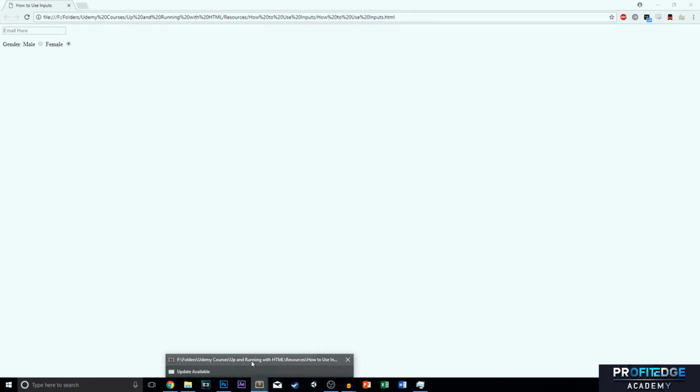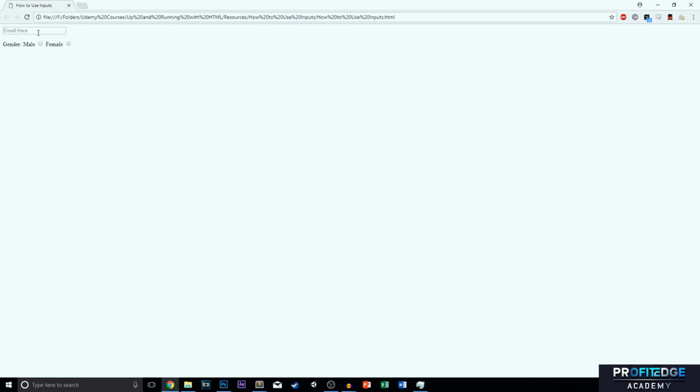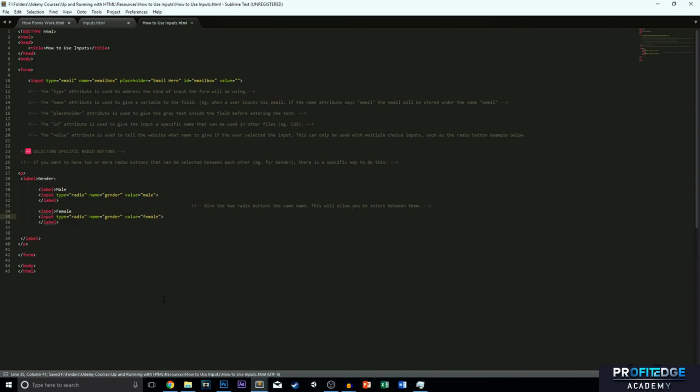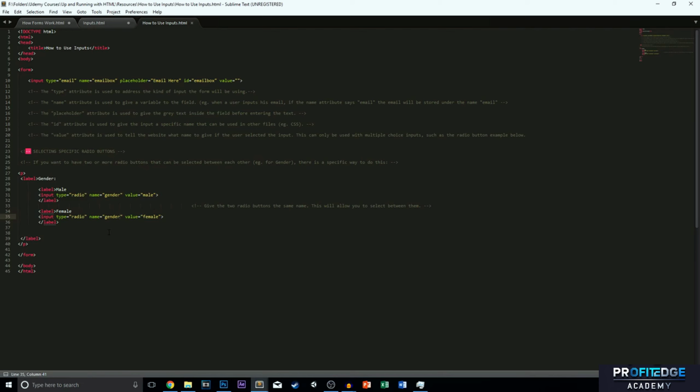It's actually very simple. I have two inputs here, one for male and one for female. And all you have to do is just give them the same name. It's that simple. And it has to be exactly the same name, case sensitive, everything. Because if I even make one minor change here, you can see the name is different between male and female. If I go ahead and refresh, I can select both of them and then I can't deselect them. So you have to make sure that the name is the same. And that's really it. The ID does not have to be the same, but you can see here that they have the same name, different values. So that's very simple. You just have to give them the same name and there you go.